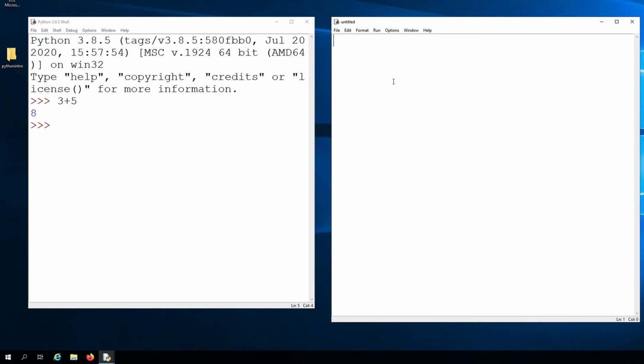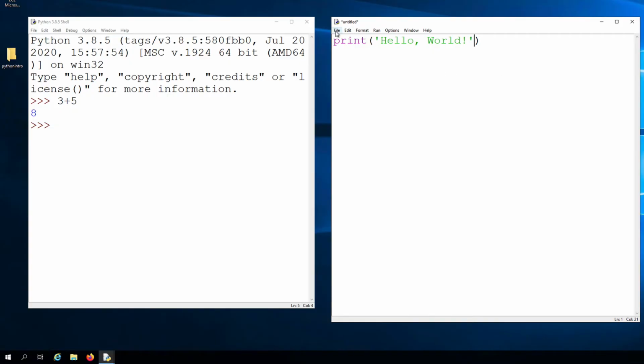Hello World is a very simple program that is very easy to write, even if you've never had any programming experience before. And in Python, it's even easier and simpler compared to other programming languages. In Python, all you have to do is type the word print, followed by parentheses, then type Hello World in quotation marks. And that's it. The code for this Hello World program in Python is complete.